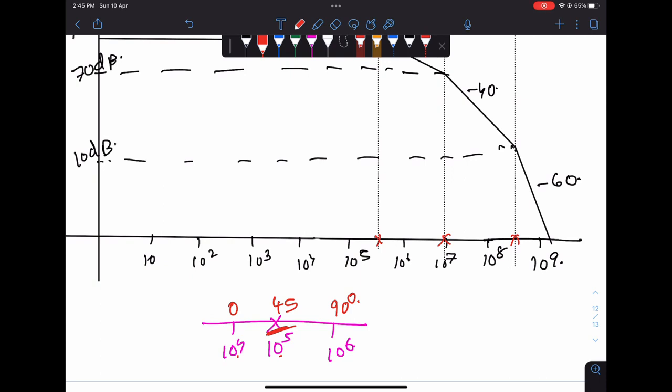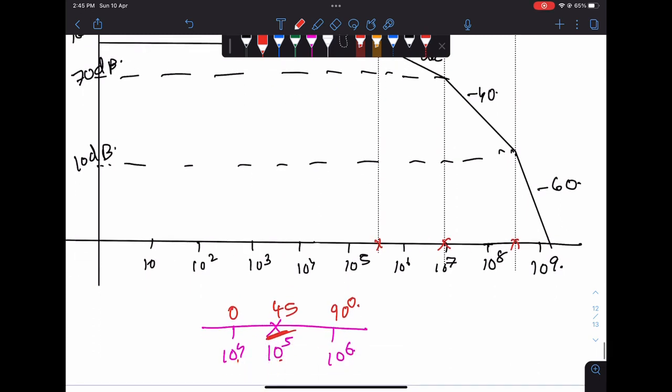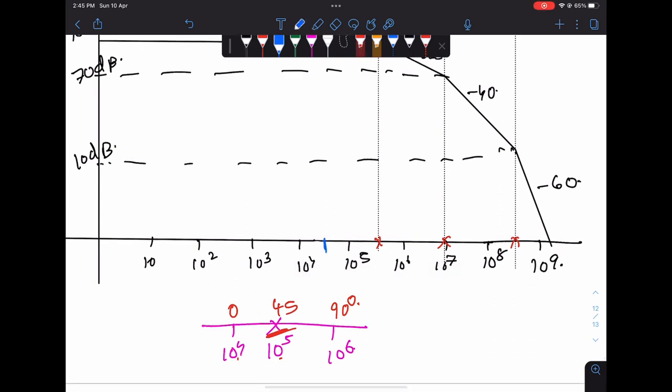Here in this question, it is clearly given that a 60 degree phase shift should be there. That means the gain plot should cross the x-axis at 120 degrees, so that there will be a phase shift of 60 degrees. That is the idea. So first, we should find the point where it reaches 120 degrees.